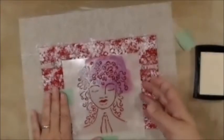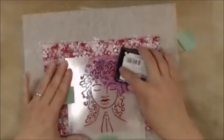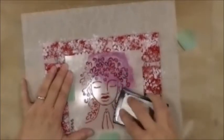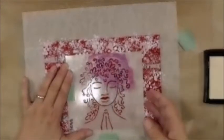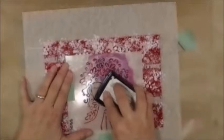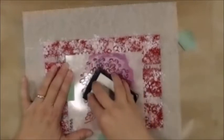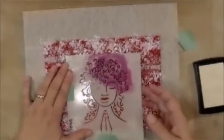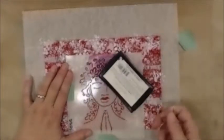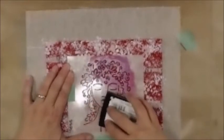I'm going to pull just one side up. I just want to see how that's looking. Pretty good. Run this side here. Yes, we are going to be embossing. Okay, looks like her eyes and nose need a little help. Gina's stencils are absolutely fabulous. I absolutely love them. In here a little more.